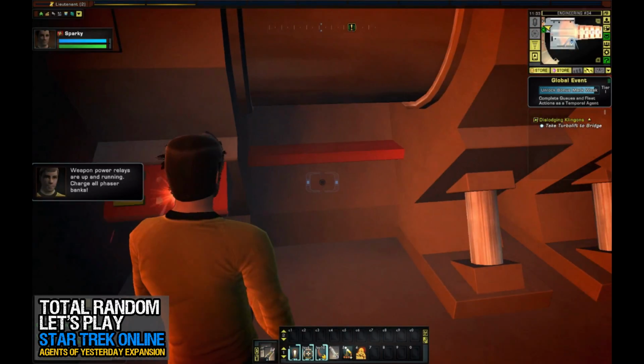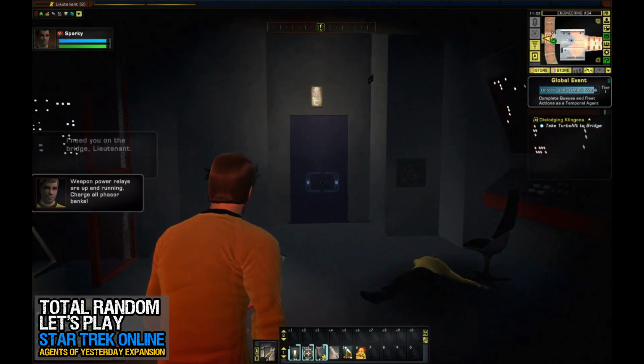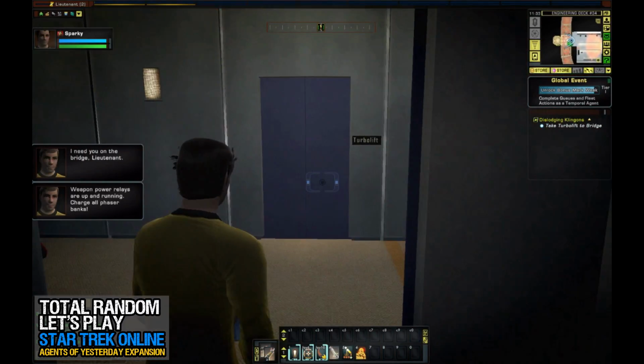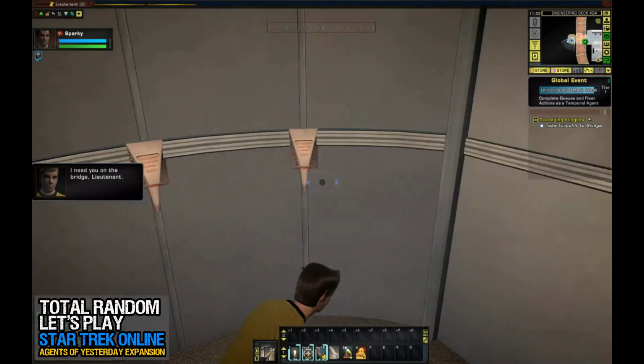Weapon power relays are up and running. Charge all phaser banks. I need you on the bridge, Lieutenant. Ooh, we're gonna go pew-pew now. Alright, I love pew-pewing.